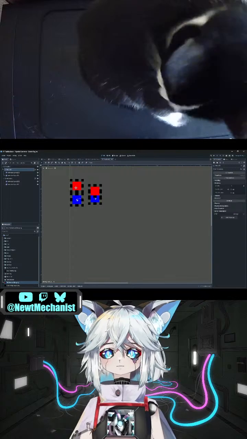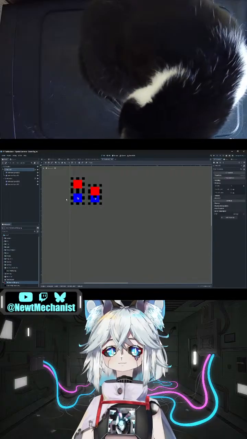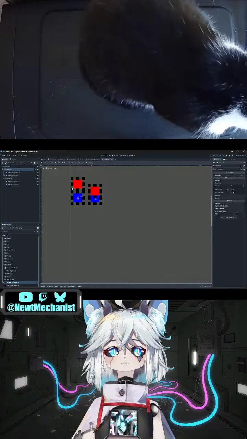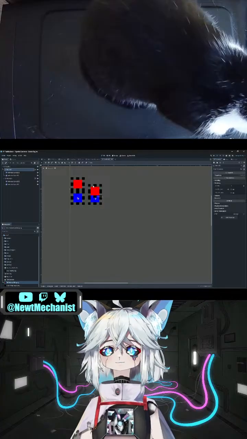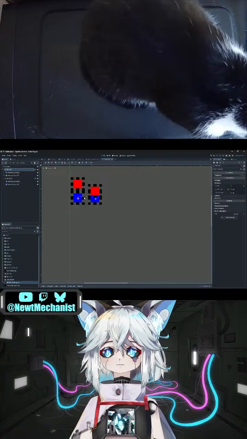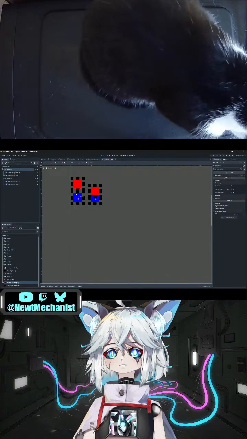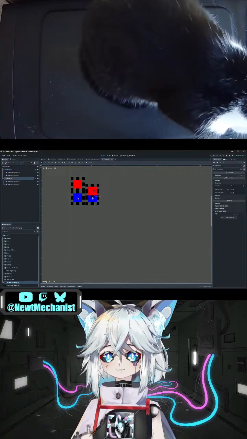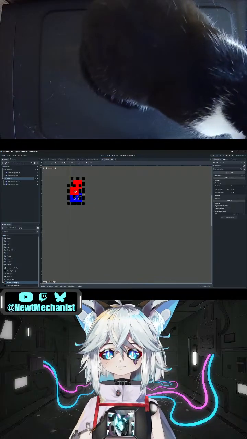If this sprite is in the air, you can see the red is higher up. Both of these, as far as the game world is concerned, are side by side. The blue, the shadow spot, is lined up on the y-axis. The red sprite on the right is on the ground, touching the center, whereas the one on the left is in the air. So if they are right over each other, it doesn't really matter which one would be in front.